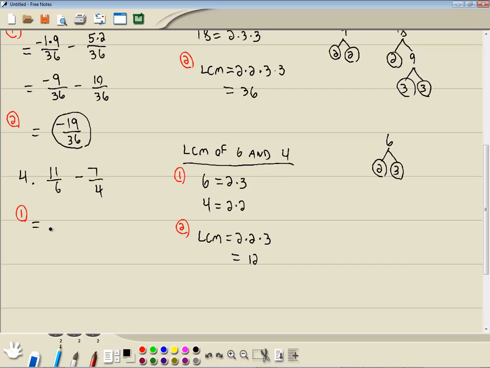So we want to rewrite each fraction with that new denominator. Now again, you look at your old denominator and you ask, what did you multiply by to get your new one? Here we got 6, and here we got 12. We multiplied the 6 by 2. So whatever you multiply by the bottom, you have to multiply by the top. So this would be 11 times 2. In my second fraction, we had a 4, and we ended up with 12. We multiplied the bottom part by 3. So you have to multiply the top part by 3. 11 times 2 is 22. And over here, 7 times 3 is 21.